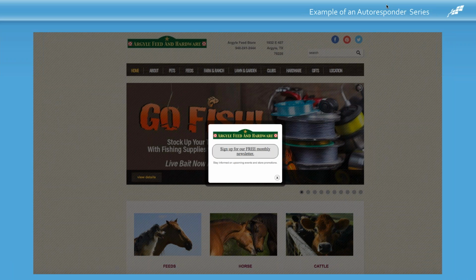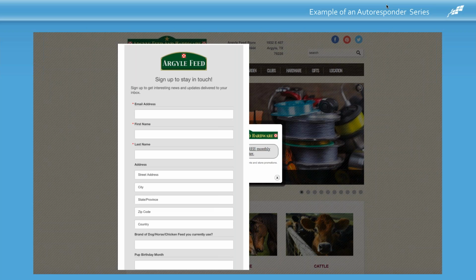So let's take a look at our industry and what we can do. In this case, we're going to take a look at a local client, and this is their website. You'll see that the first time a new person goes to it, you're going to see the pop-up, sign up for our newsletter. As soon as they enter their name and email, they're going to get information. In this case, mandatory, we want their email, first name and last name.